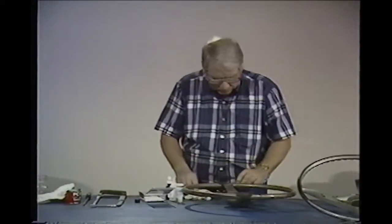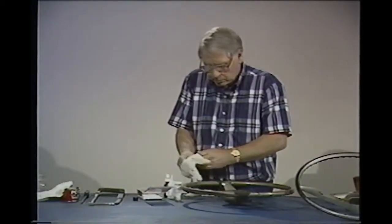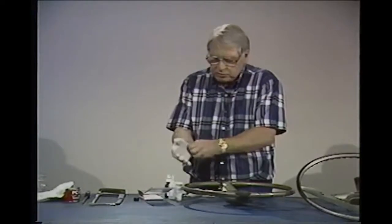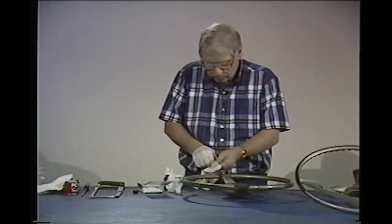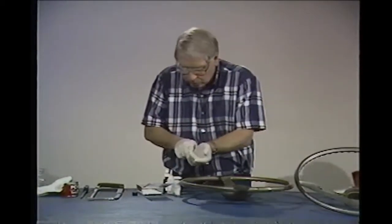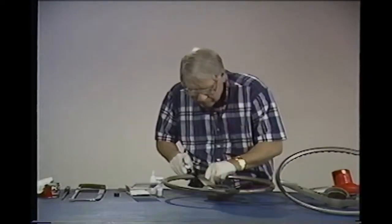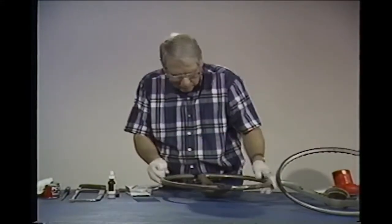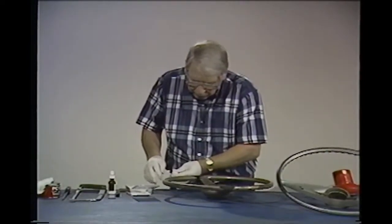So what we're going to do now, let me get my gloves on. These things are never easy to get on. We're going to take the activator, or the accelerator, and we're going to spray this. We're going to put the glue in it. You don't want to get this on your hands, they'll stick together.